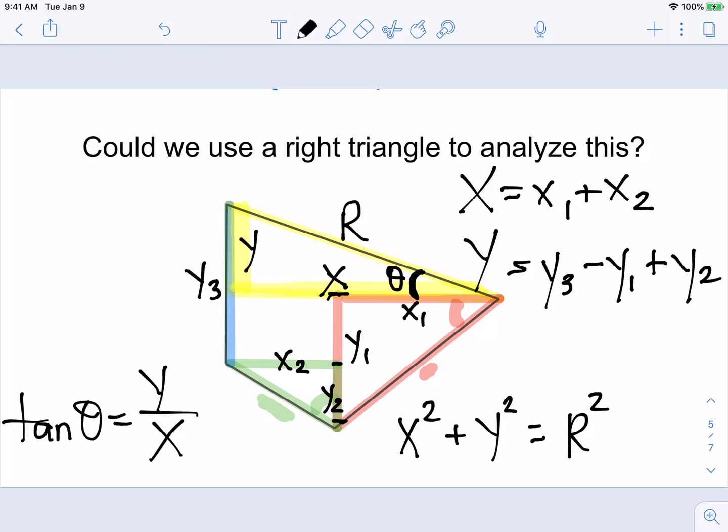So all I'm trying to show you here, and again, I don't want it to be overwhelming, is how sometimes we take things that are not right triangles and we try to visualize them as right triangles so that we could use sine, cosine, tangent, and the Pythagorean theorem to solve for pieces of it. So we can take all the horizontal pieces together and make one big horizontal piece, and take the vertical pieces and make one vertical piece, and then make one overall right triangle that has a hypotenuse of what we're trying to solve for.